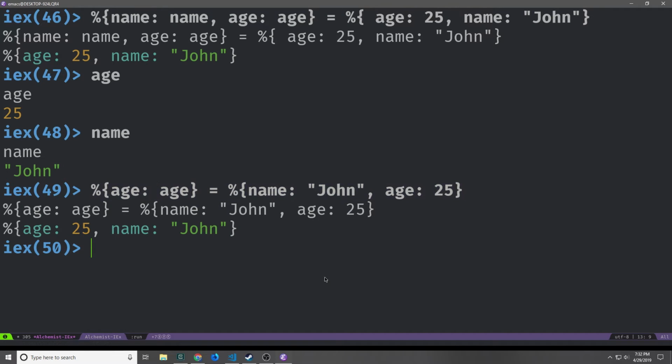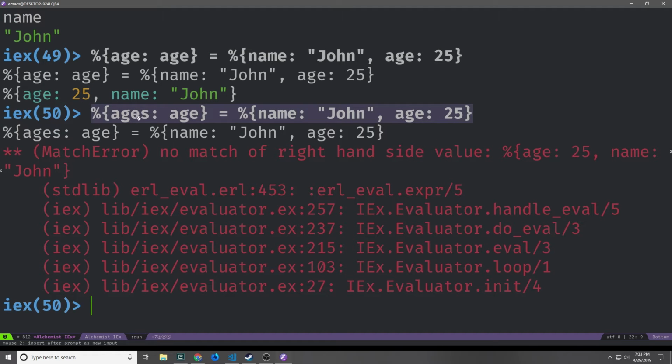It's also important to note that when you're pattern matching on a map, the left side pattern doesn't actually need to contain all of the keys from the right side map. So if I just want the age that's associated with the age atom, I can pattern match with that pattern on an expression where the map contains at least that key. Maps are frequently used to represent structured data, and in such cases, you're often interested in only some of the fields in the map, and so this type of partial pattern matching is very, very powerful. Now, of course, if the key doesn't exist in the map, we will get a pattern matching error.